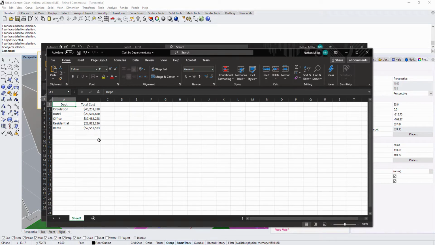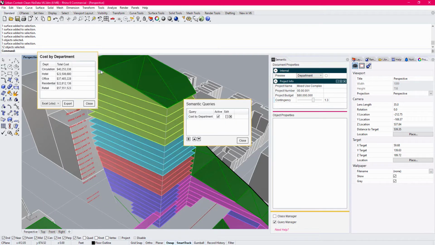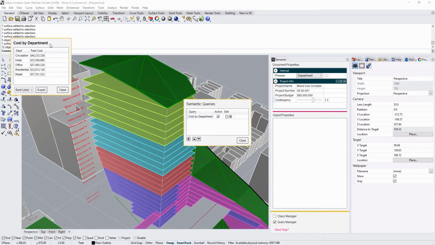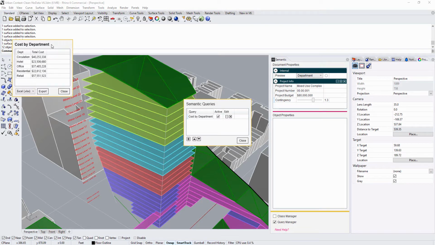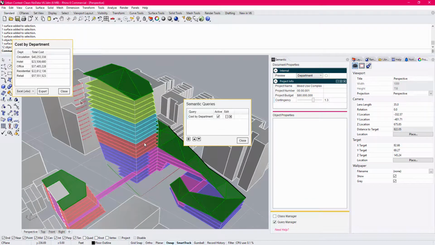Maybe I want to build a dashboard from this data, or maybe I want to just have a set of Excel files that I can share with a client that relates to the information inside of Rhino. So reporting in Rhino is an extremely powerful feature from a workflow perspective. I don't need to use a computational design tool to get to this level of reporting. I can simply use the Semantic plugin to start assigning different attributes to my Rhino objects and then generate these reports and get to some conceptual levels of information that I need for the success of my particular project.